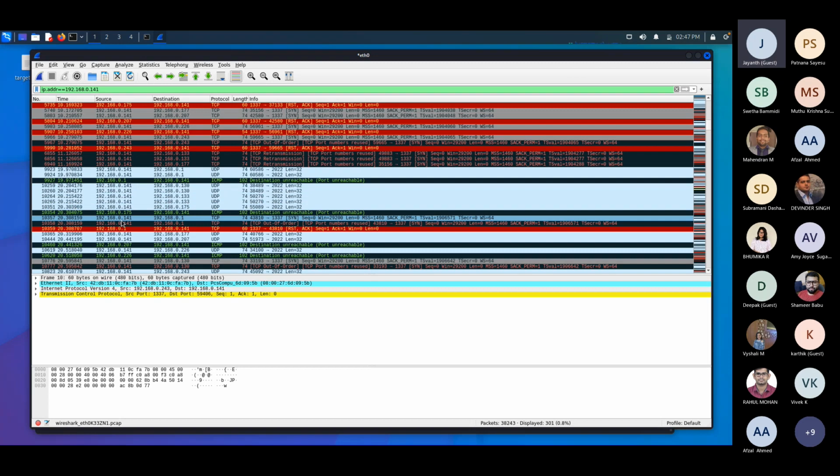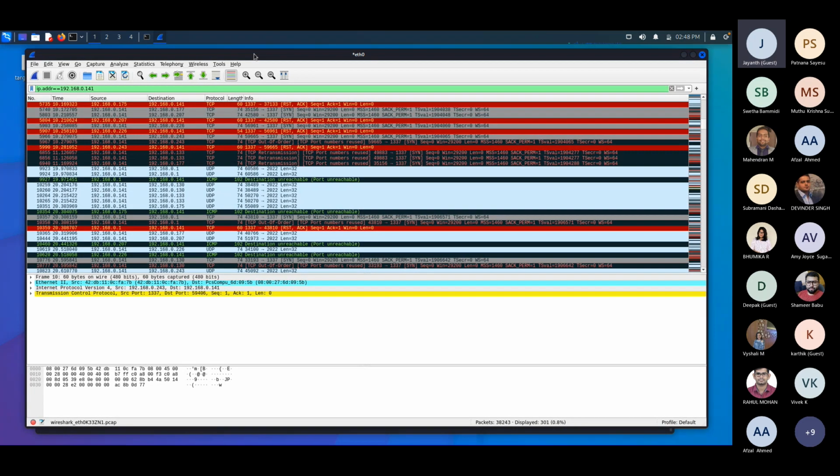So even in a real-life pen test, you know who the actual victim is. You know on which device the attack actually happened, right? Especially if you are on an investigation team or incident response team, you already know these are the IP addresses which are victims, and these are the IP addresses you suspect are the attackers, right? So filter this traffic based on the IP addresses.